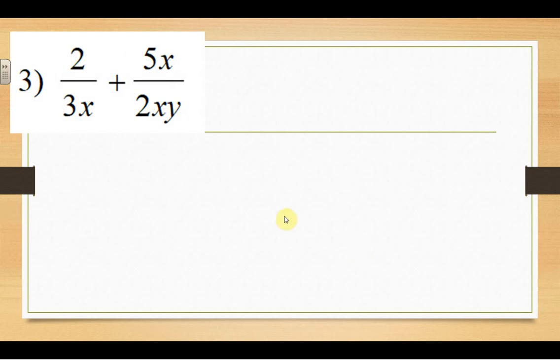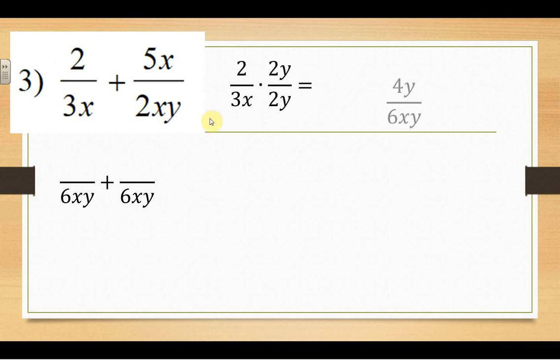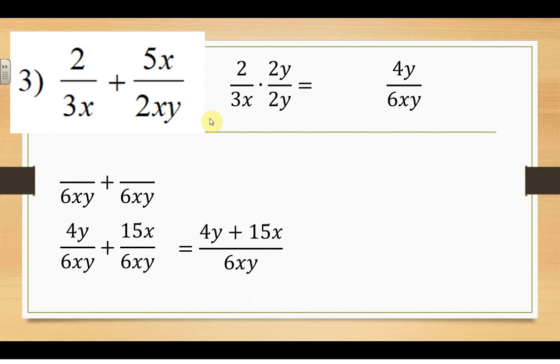Look for the example. Remember, the easiest way to get a common denominator, you could just do 2xy, 3x, but you would have an extra x then, and it would reduce down. So let's think about it a little bit better. The 3 and the 2, we want to create a 6. So I'm going to multiply the top and bottom by 2, top and bottom by 3. They both already have an x, so really I just need to pop a y onto this fraction over here. So here's the scratch work that gets you there.